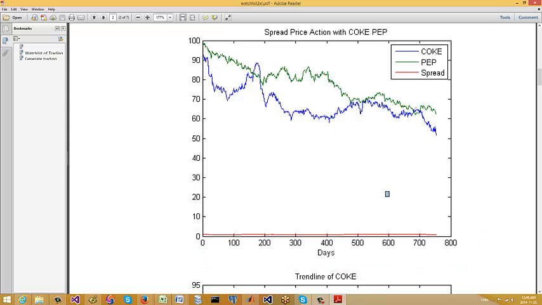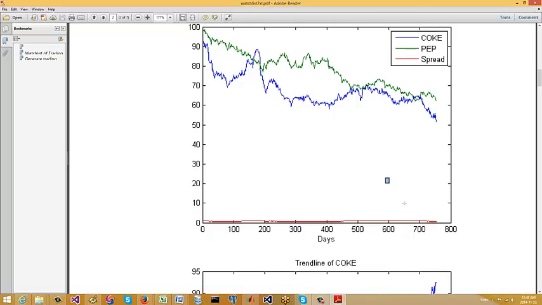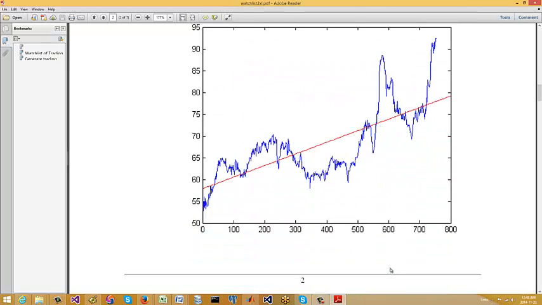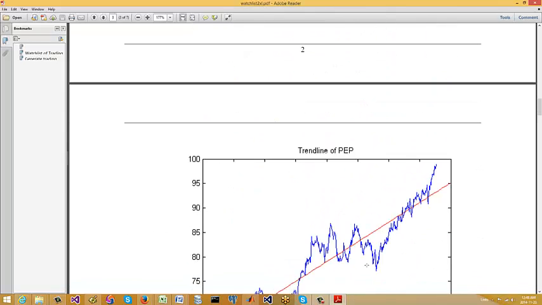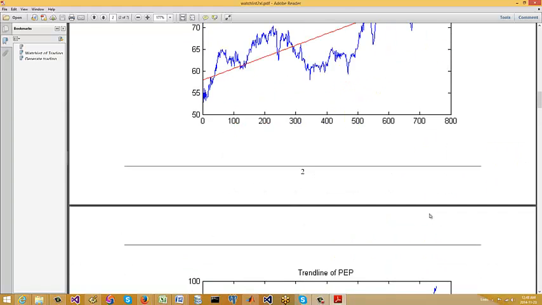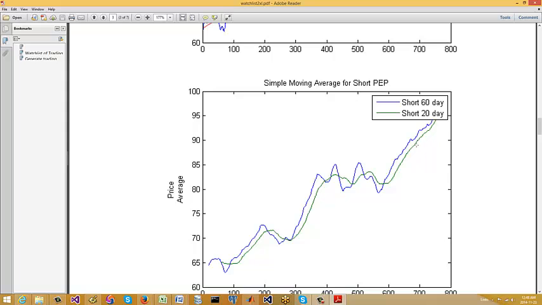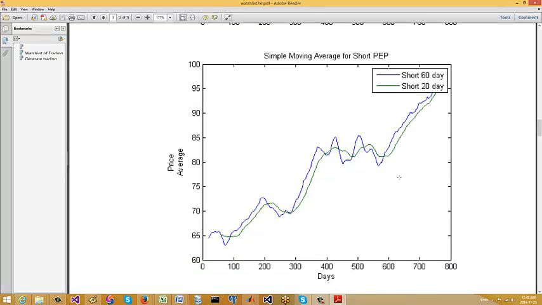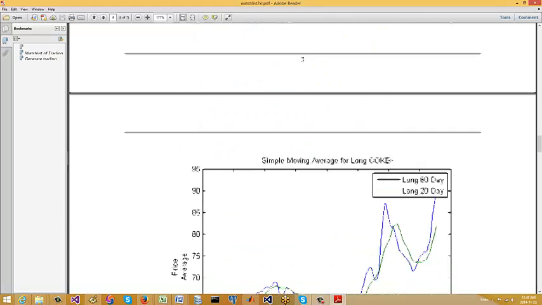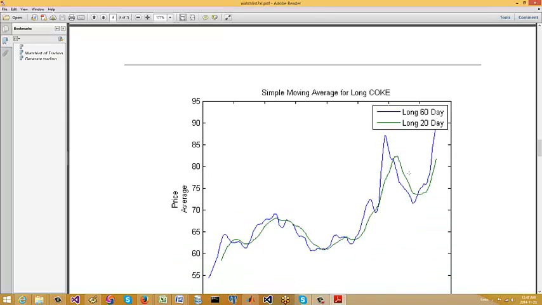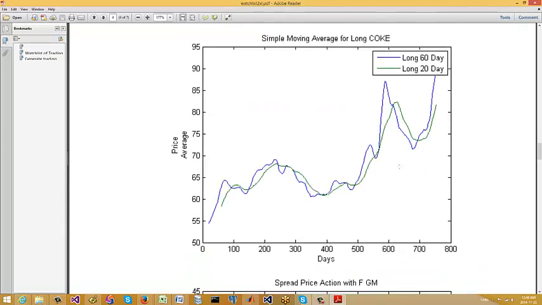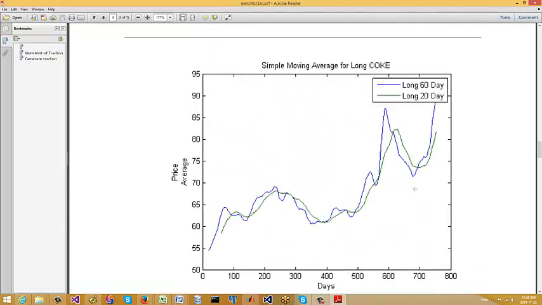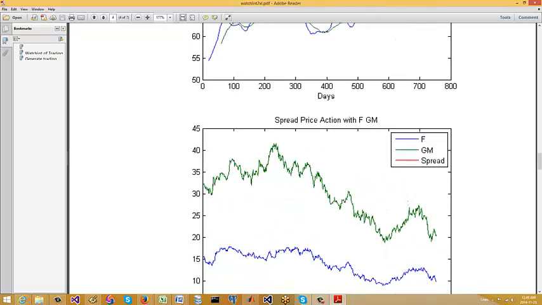Okay, so here there may have been a good position to go on, but what we're also looking at is the trend line of both Coke and Pepsi, and of course we're looking for times when that trend line gets broken. Also, we've got our moving day averages that we're watching here, the Pepsi and Coke. When they cross, that's another potential entry. And it could be either or. So that's something that we will measure.